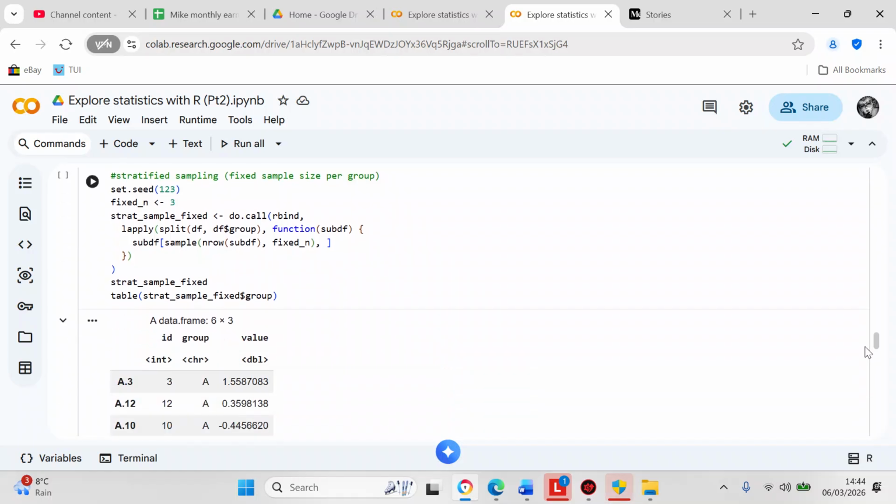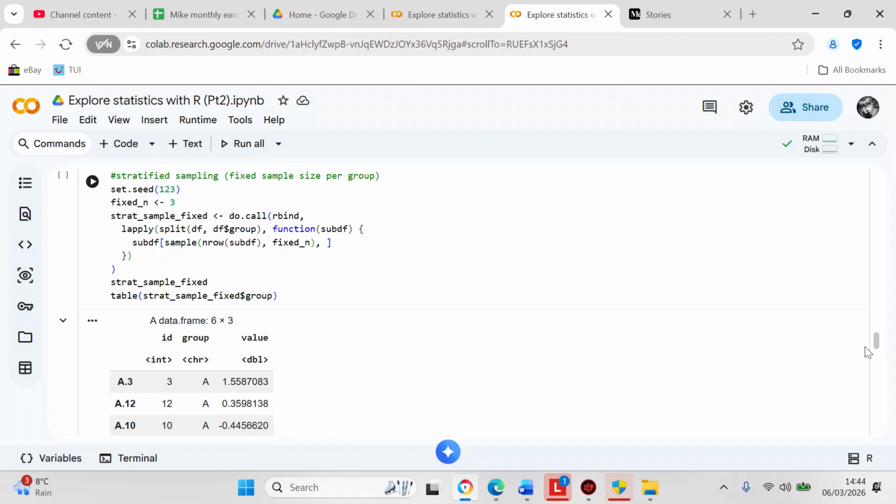And so now we have stratified sampling with a fixed sample size per group. So set.seed, brackets 123. What that does is every time you run the program, it will initialize to the same values. And fixed_n becomes 3.